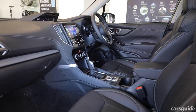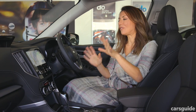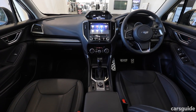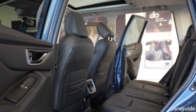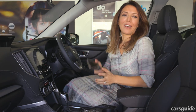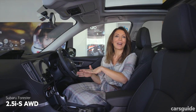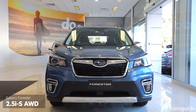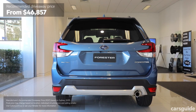Inside there is lots of room. Whether you're 100 centimetres or 200 centimetres, you will find enough leg and head space in the Forester. There are also two cup holders in the front, two in the back, a bottle holder in each door, and a spot for your phone in the front too. I'm in the Forester 2.5 IS, which is the top of the range. You can get an entry-level Forester though — it's a bit more affordable if you choose to do that.